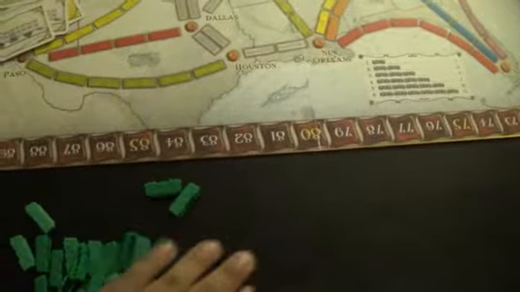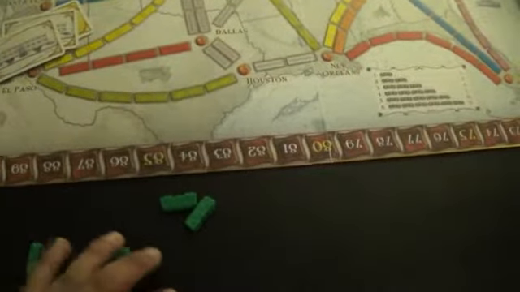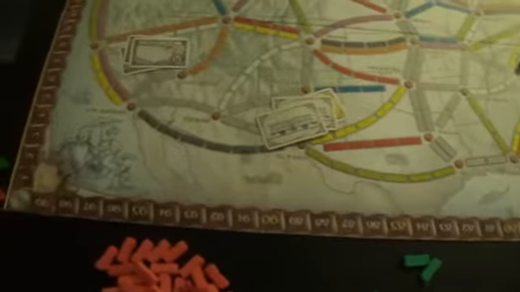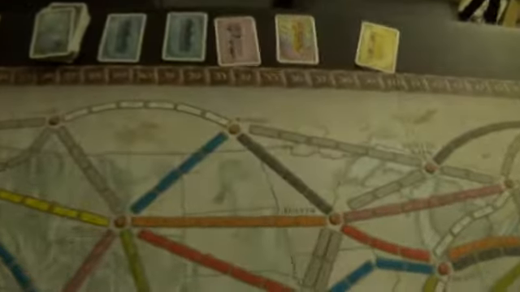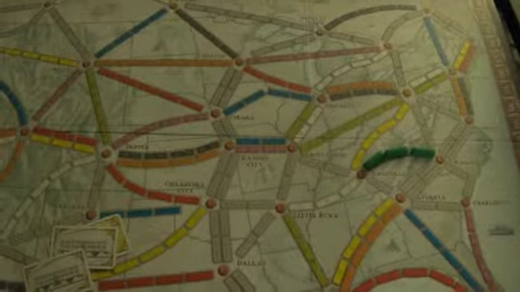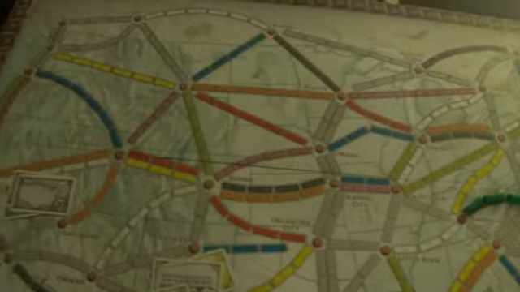The game ends when one person has 2 or less trains left. Okay, that triggers the last round. So once that happens, everyone around gets 1 last turn, including the person who had only 2 trains left. And after that, you add up the points, and whoever has the most points wins. And also, there's one more thing. If you have the longest contiguous route, you get a bonus 10 points. Okay, and believe me, that makes a difference a lot. And that's pretty much the game. Very easy, but there's a lot of strategy to it.